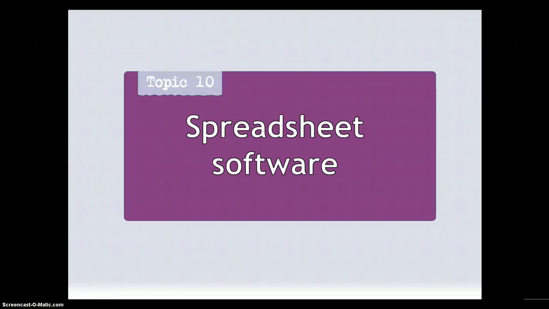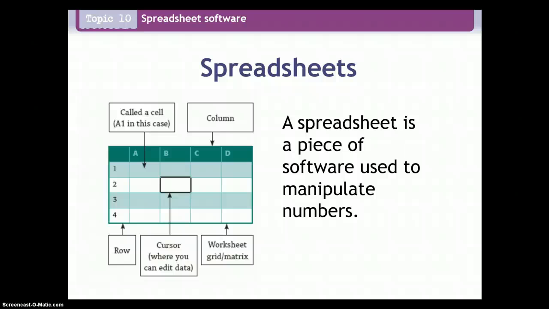Okay, spreadsheets. Now the correct term is spreadsheet. We say Microsoft Excel. Excel is of course the Microsoft brand of spreadsheets, but the type of software that we're using is a spreadsheet. Just like the database was Microsoft Access, word processing software is Microsoft Word, presentation software Microsoft PowerPoint. Okay, but the correct term is spreadsheet, and the brand of software we're using is the Microsoft Office suite, and this is Excel. So when we look at a spreadsheet, okay, we see basically this grid system.